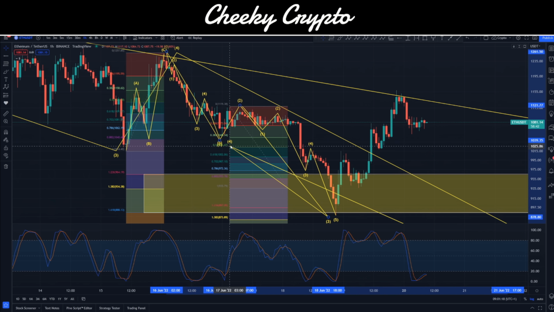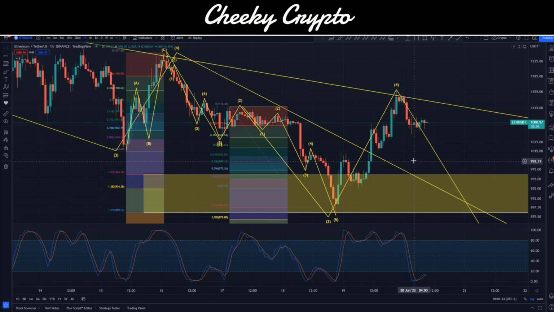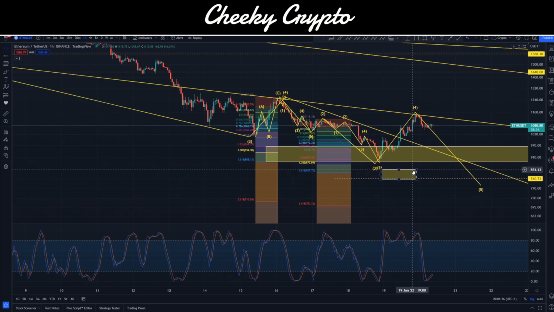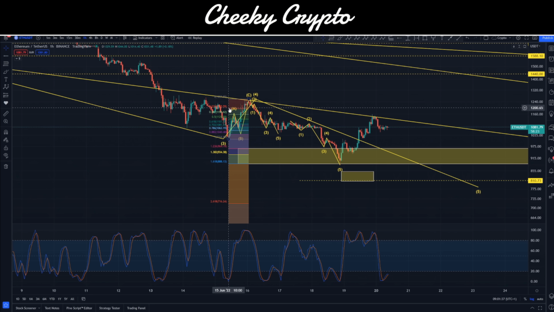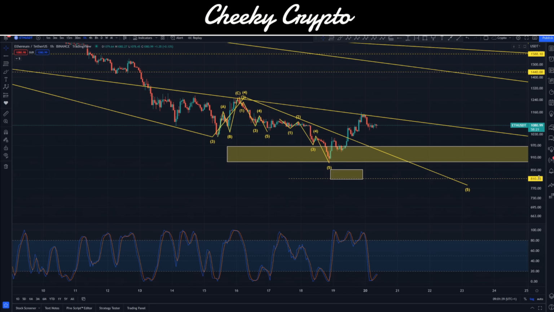Now, wave 4 is not allowed to cross the lows of wave 1, okay, and therefore we would understand that this would only happen in an ending diagonal or leading diagonal pattern. Okay, so for the most part, I don't like this. So what I'm going to do is I'm going to remove it because I don't think it's actually the right structure. And what I will do is also just remove a few of these fibs. We don't need those either.